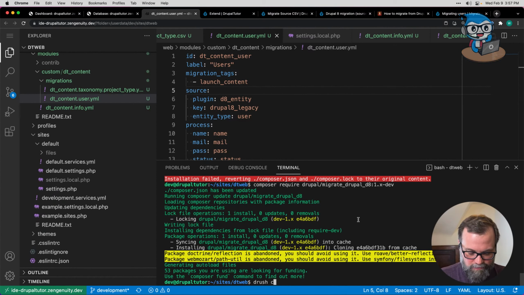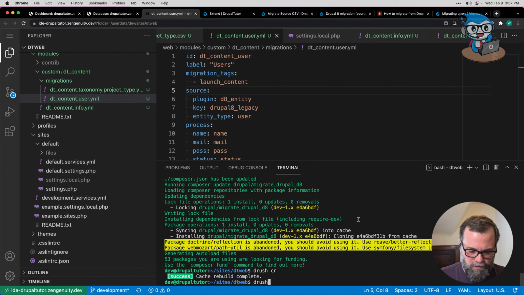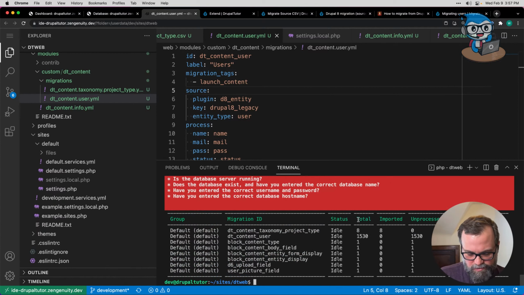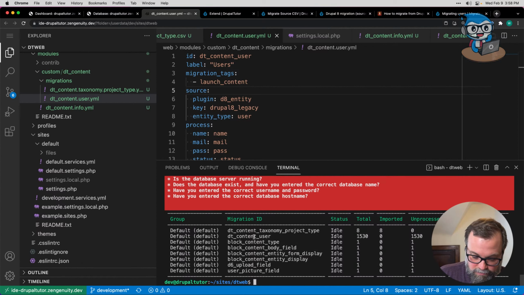We can run drush CR. We can run drush MS, which is status. Oh, that's interesting. There's a bunch in here that I didn't create at all. Oh, now that's interesting.